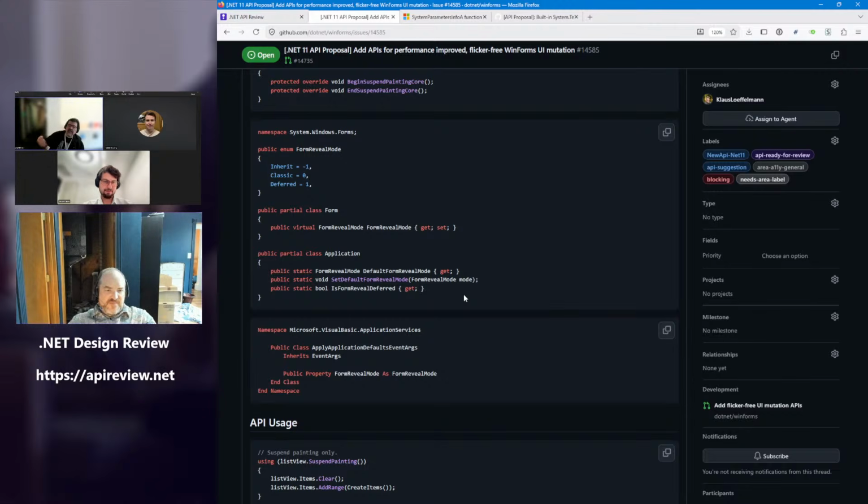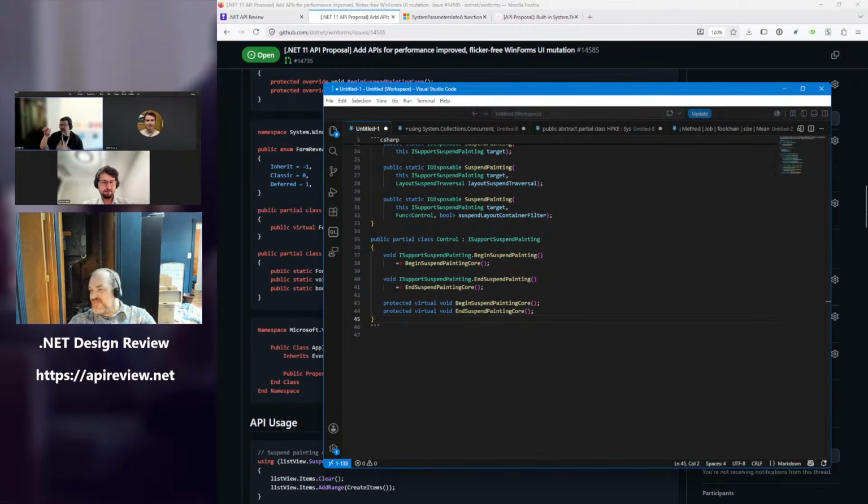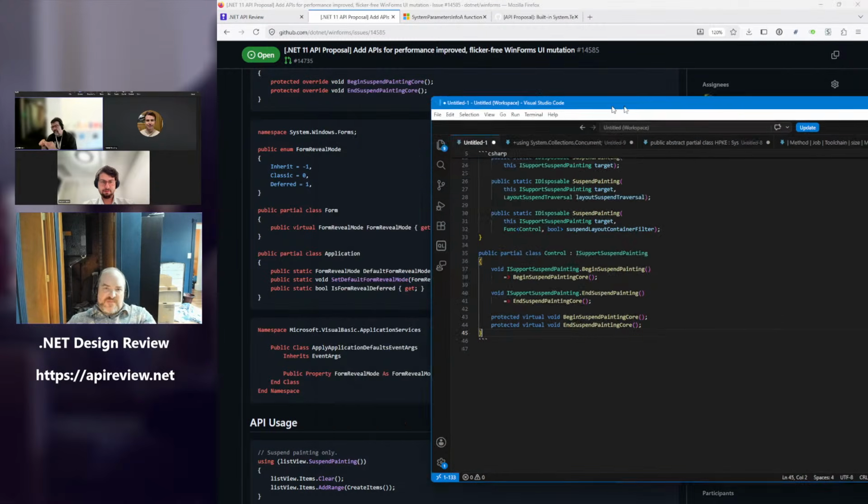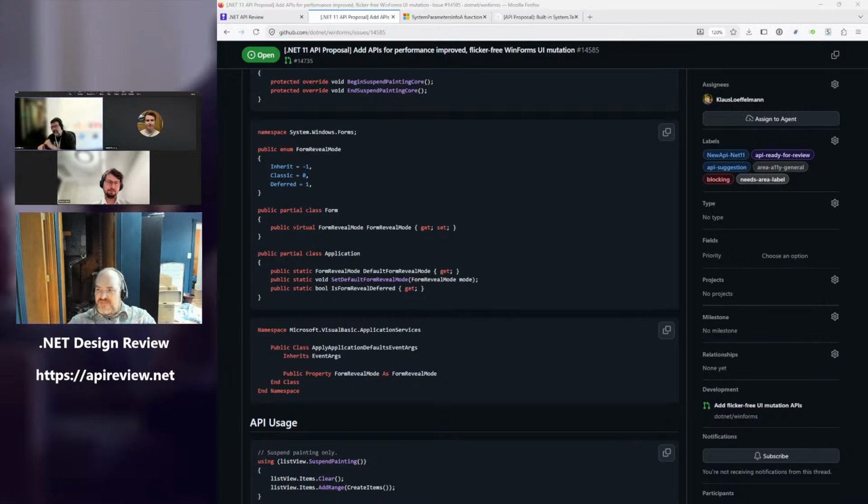Like in WinForms, you have font, for example, which by the way is now a problem. If you set the font for the form, then it also automatically propagates down to every child control, which makes it the ambient property.